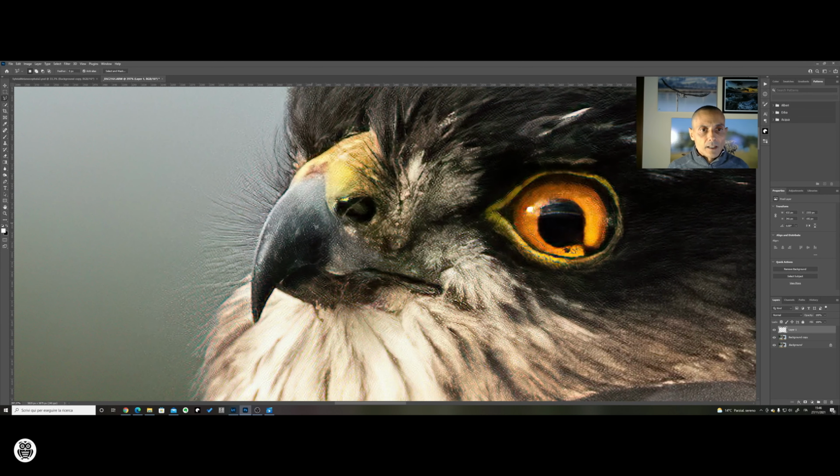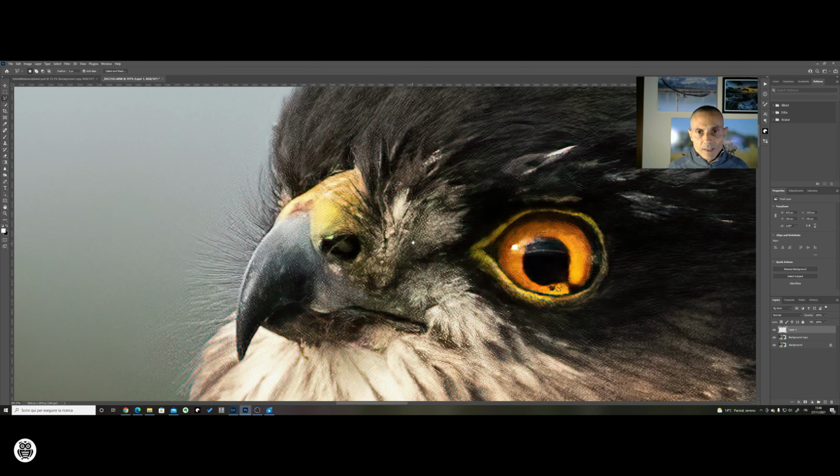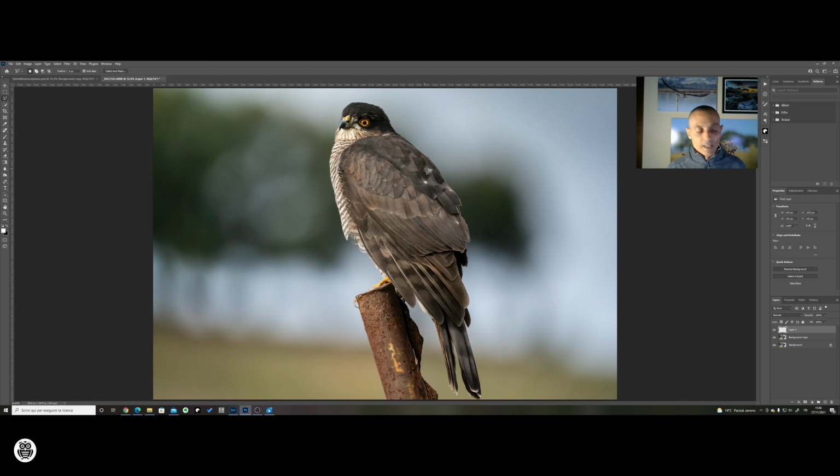Magnifying the image, there are a lot of strange pixels, but we are watching the image almost at 400%. It's insane.